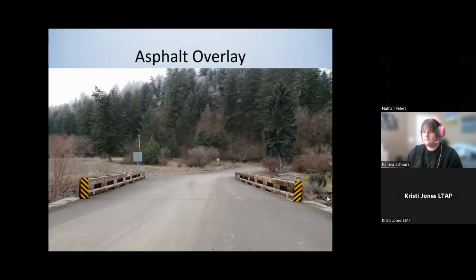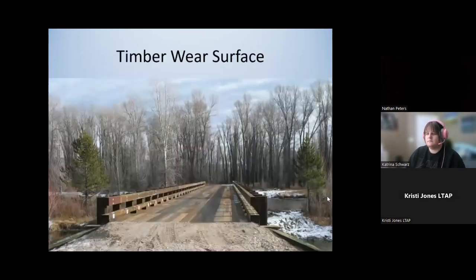So there you can see again, a good photo with an asphalt overlay over that timber deck. Here's just that timber wear surface sitting on top of that timber deck. So, that deck surface of the Panalam is structural as well as the actual riding surface of the deck. But adding that additional timber wear surface, like anything, kind of a belt and suspenders, you're going to prolong the lifespan of the bridge itself by creating that intermediate wear surface. You're going to be adding a percentage of cost on the front end to get many more years out of the back end of the service life.